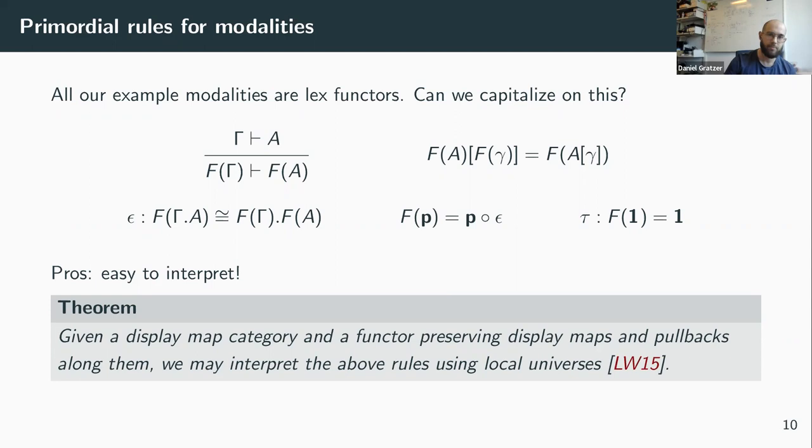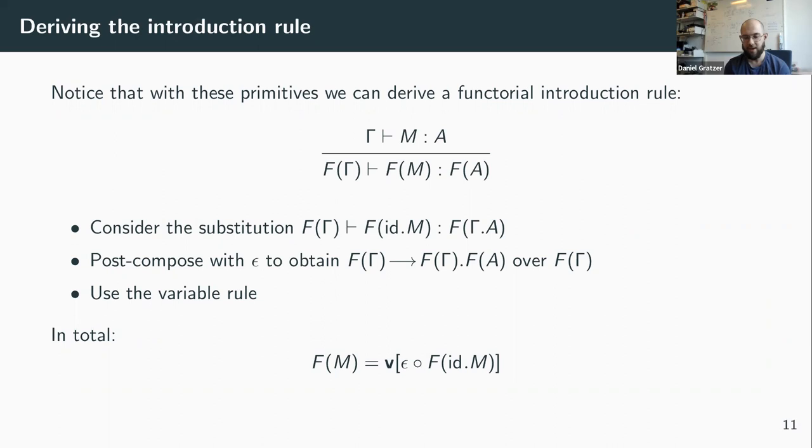All right, and I'll note that I haven't really specified how you build any elements of F of A, but it turns out that it follows from the rules that we have modifying context. And it's instructive to think about this. So if you suppose that we have a term M colon A, in context gamma, we can build the extended substitution, which goes from gamma to gamma dot A. Then we hit that with F. We now have a substitution which goes from F gamma to F gamma dot A. And we use our isomorphism that F preserves context extension. We go from F gamma to F gamma dot F A. And the fact that this isomorphism respects weakening means that this lives as a section. And so we can use the variable rule and thereby produce a term with the desired type. So in fact, this also gives us a functorial introduction rule. And the elimination rule can be formulated in sort of the way you expect.